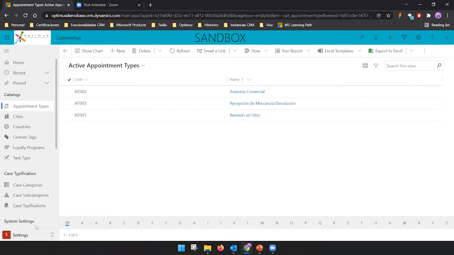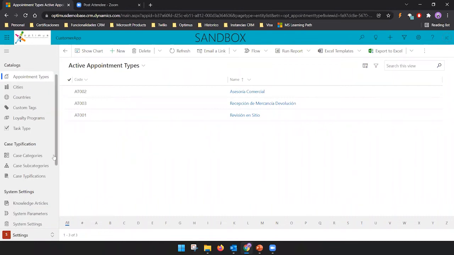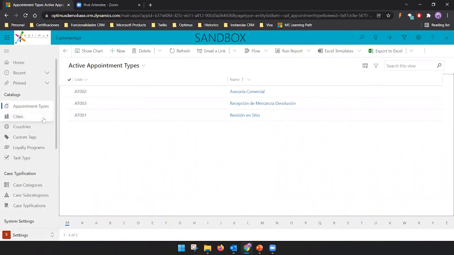Of course, there are some customizations that require some consultant assistance, but the idea is that most of the things you should be able to do in your system should be something that you do by yourself. Okay. There is another model that I have here, the settings model that includes most of the functionality that we customized for the demo. Like for example, by default, you cannot define the type of appointment. So I created an appointment type just to define what type of appointment you want to do. Like for example, cities, countries, or something like that.